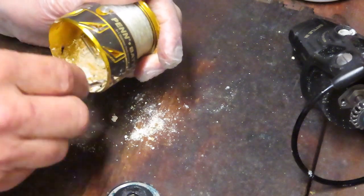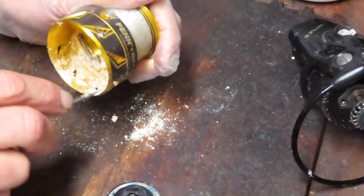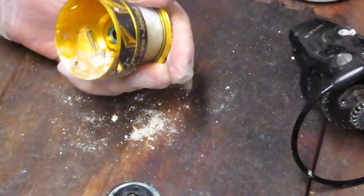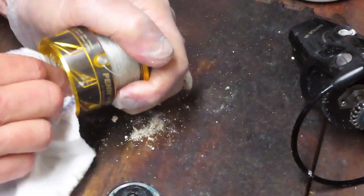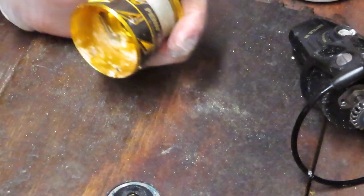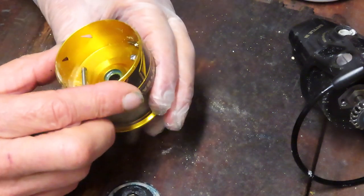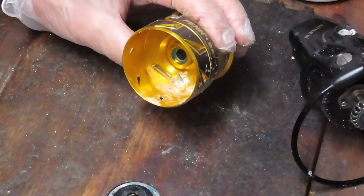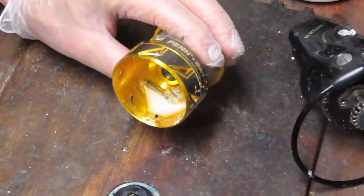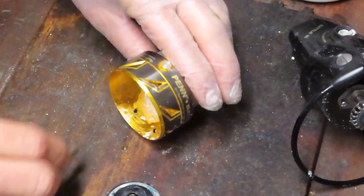So a lot of folks ask me, you know, it's a new reel, when should I have it serviced? And I say, at a minimum, service this thing on an annual basis. And if you're in commercial use, or you just are an avid fisherman and you're getting out there each week, maybe even more than once a week, then the best thing that you can do with this is to take it down at least midway through the season. If not more, you're going to have to judge the conditions that you're in.